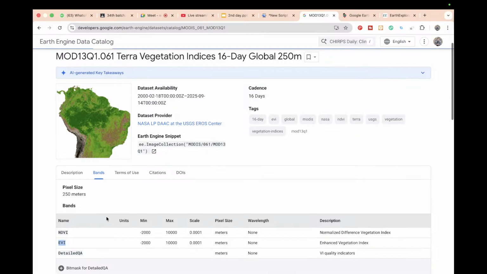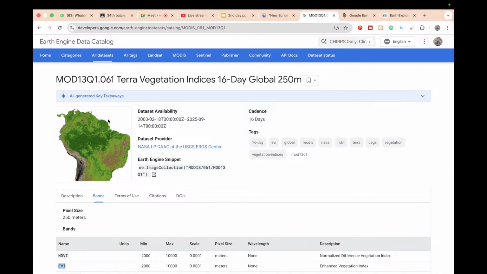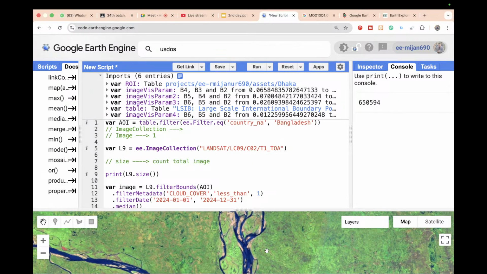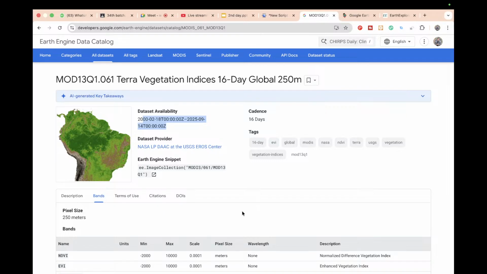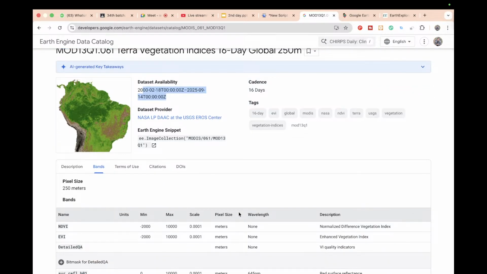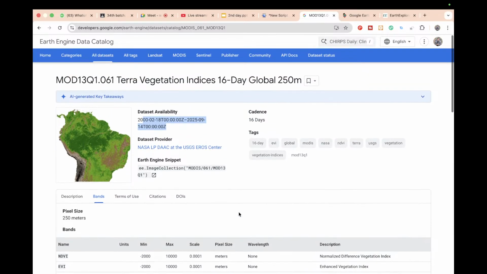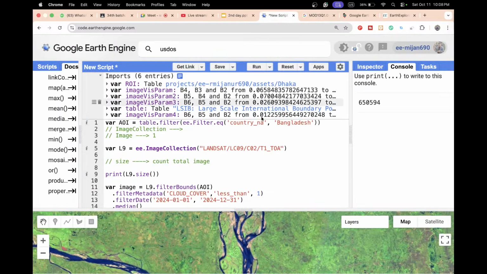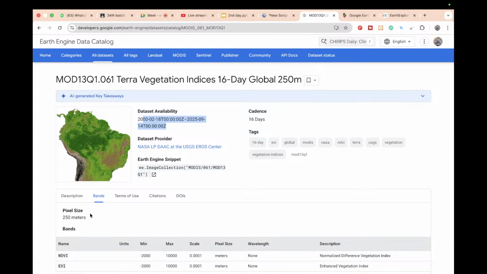So I want to use this data set and I want to identify, suppose, vegetation places for a specific time period from here. And what's the benefit of using this data? You can see this is the Landsat data we find, or we also find the MODIS data. So what's the benefit of using MODIS and Landsat? First of all, Landsat data is high resolution. Landsat is only 30 meters, but MODIS you can see is 250 meters.